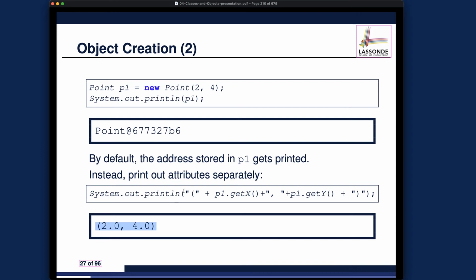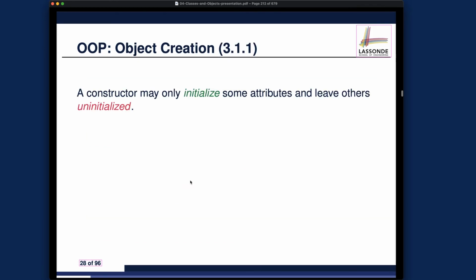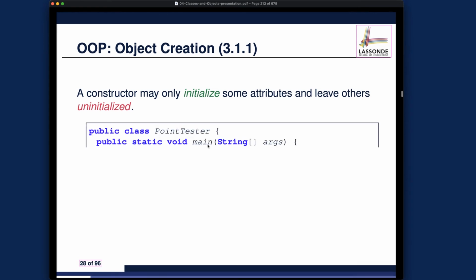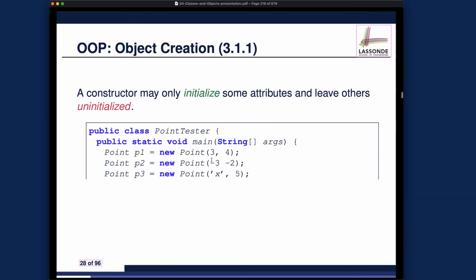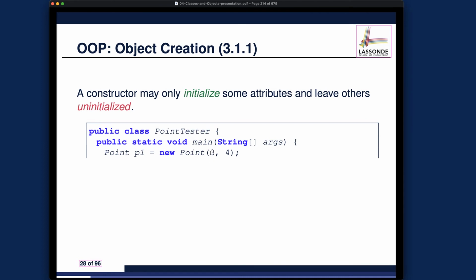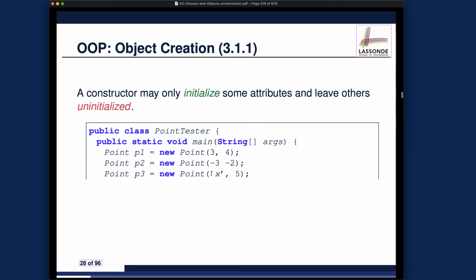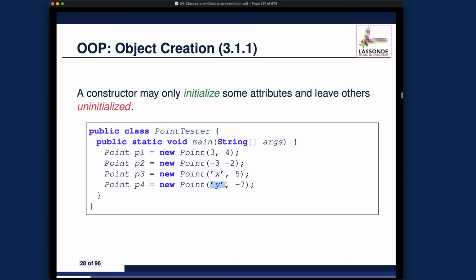All right, and then let's speak about initializing attributes. You may not have to initialize all of them. Let's see an example here. You can see this one, x to be 3, y to be 4. We initialize both of them, and also -3, -2. But in this one here, you can see we are going to create a point along the x-axis, which means the y value is always 0. So y value will be the default value. On the other hand, in this one, we're going to create the points along the y-axis. So that means the x value will always be 0, the default, right?